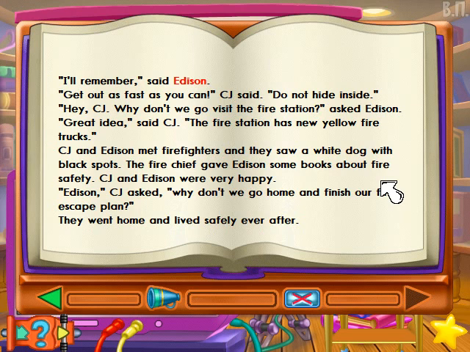I'll remember, said Edison. Get out as fast as you can, CJ said. Do not hide inside. Hey, CJ, why don't we go visit the fire station? asked Edison. Great idea, said CJ. The fire station has new yellow fire trucks. CJ and Edison met firefighters, and they saw a white dog with black spots.